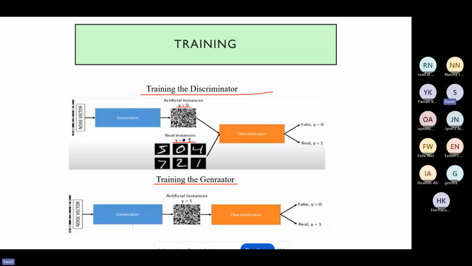Now how will we do the training of the generator? It will try to say that these fake examples are real. It will say, okay, y is equal to 1, this is the real example. So now the discriminator's job will be to see if it is really fake or real. This is an interesting part: the discriminator and generator are trained separately. They are not trained in parallel. At a time, either the discriminator will be trained or the generator will be trained.